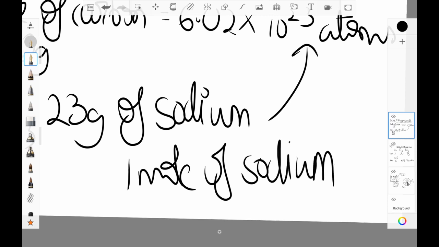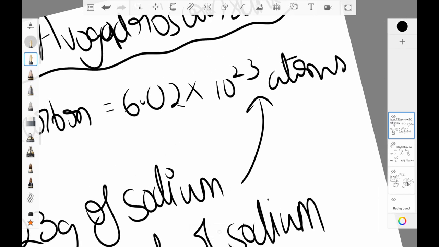And that's the main concept behind what a mole is. And I should mention this number is called Avogadro's constant. Basically, Avogadro was this guy that found that 12 grams of carbon contains 6.02 times 10 to the power 23 atoms. So from there, he figured out that 1 mole of any substance will contain 6.02 times 10 to the power 23 atoms. And a mole is basically just the AR or MR of a substance expressed in grams.